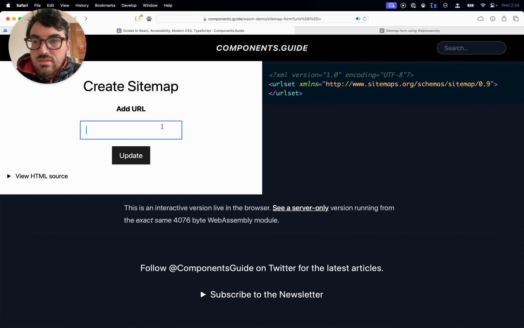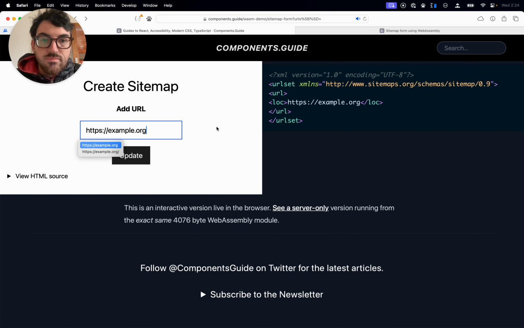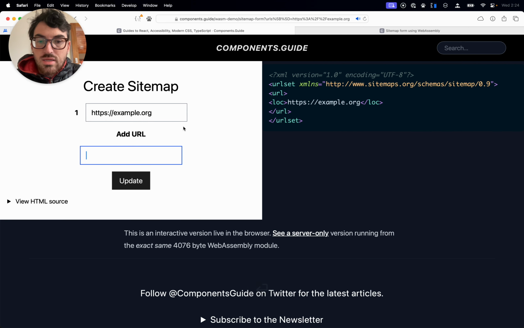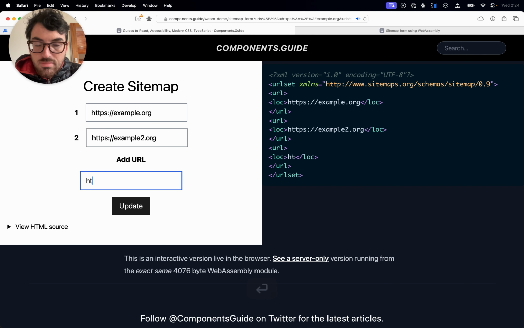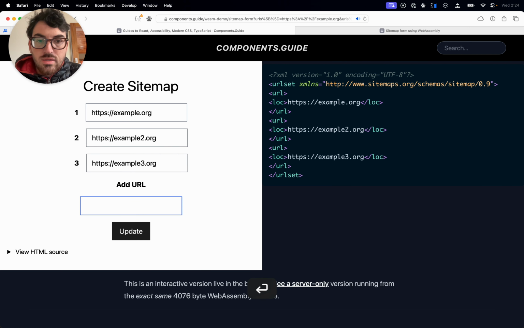So here it is. So here's obviously a web page running, and you see that as I type on the left here, it updates live on the right. And so I hit return, which would submit it, and we've just added a URL to our little sitemap. So we'll just add another URL and maybe another. And so you can see there, okay, input goes in here, output goes here.